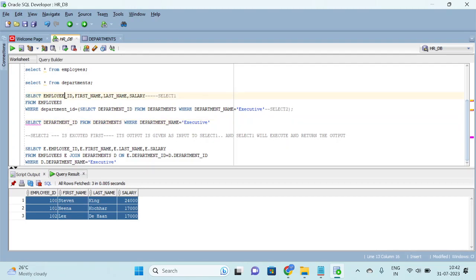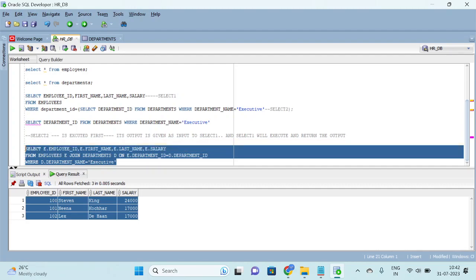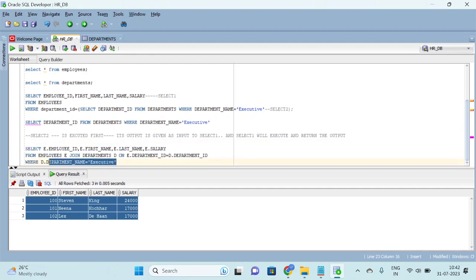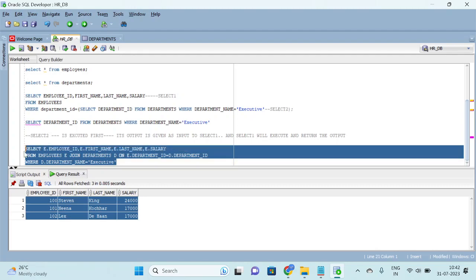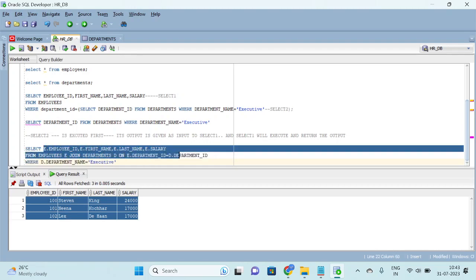Join is costly in the sense it will take time to execute. It will join these two tables, checking this department ID with this department ID, comparing, joining, and after joining it is filtering the data and then giving the result.